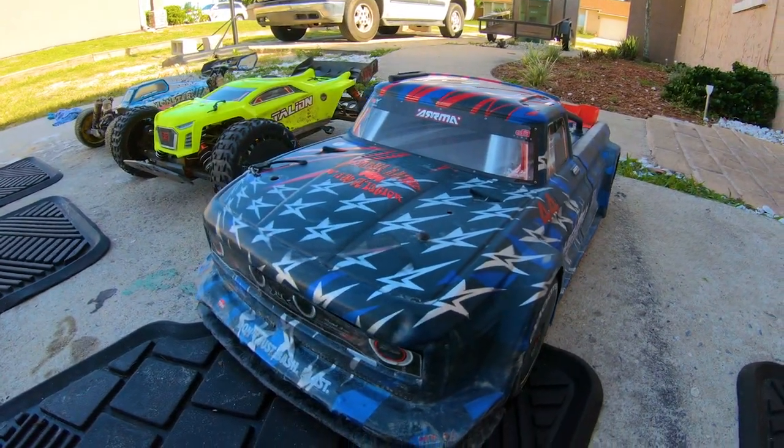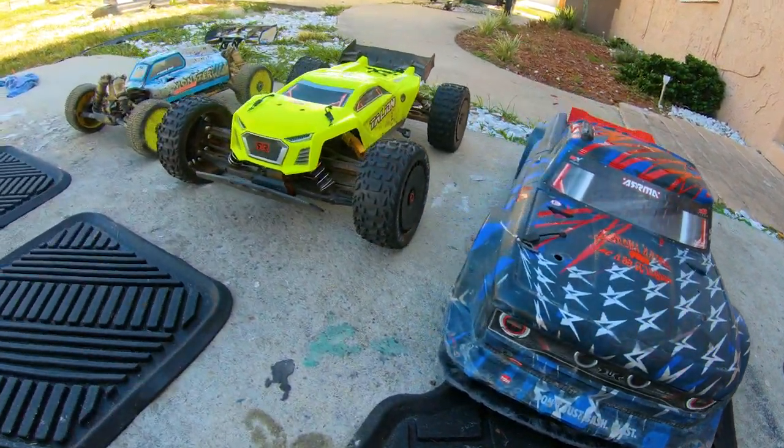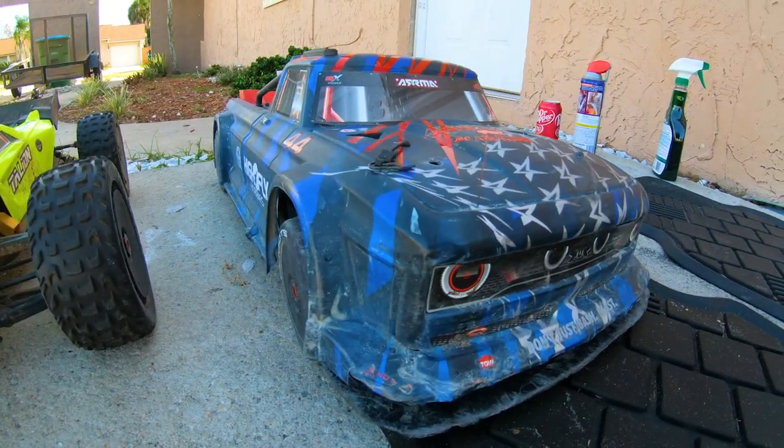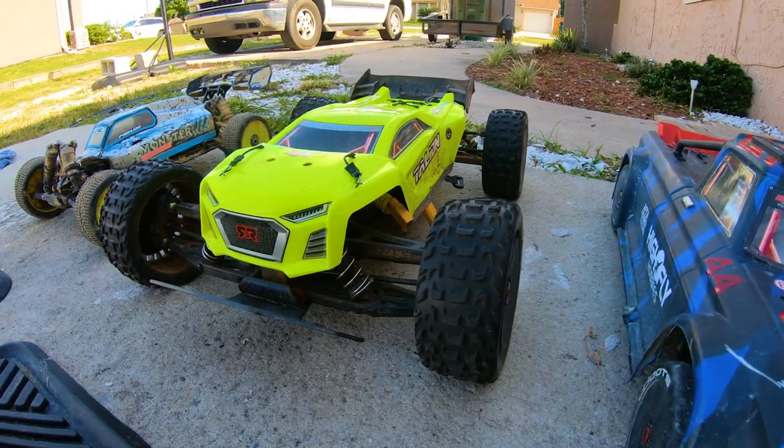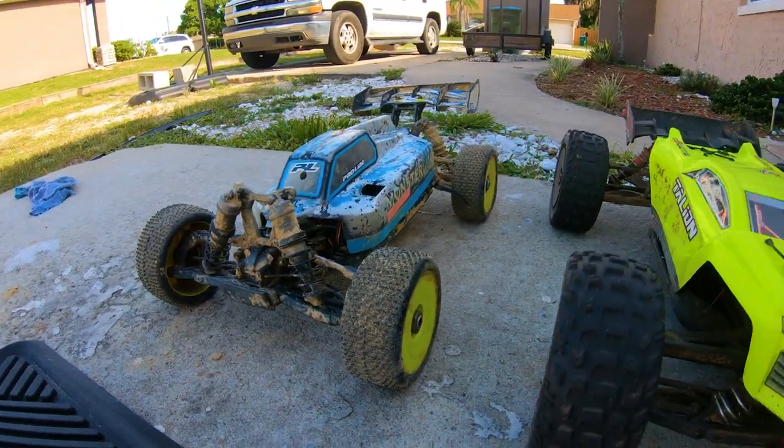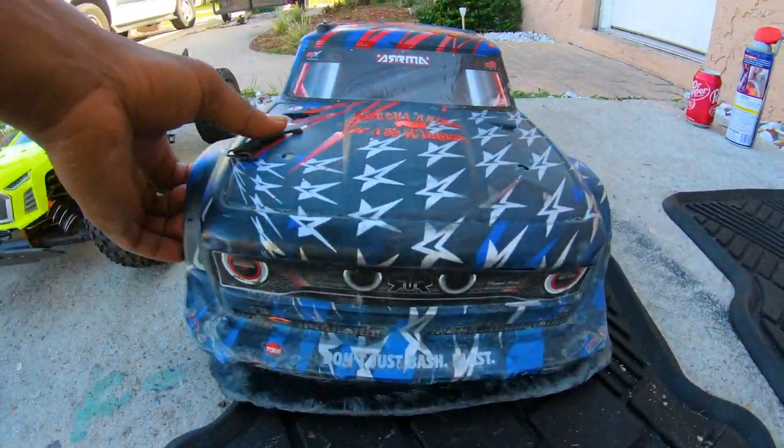All right, guys, we got three cars on the chopping block today to get cleaned. We got the Arrma Infraction, the Arrma Italian, and the Losi 3.0. We finna clean these suckers up.